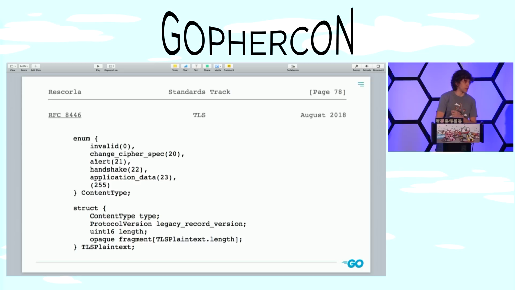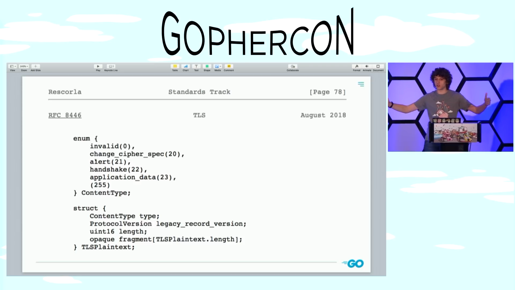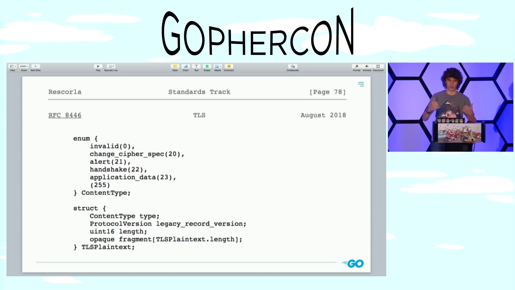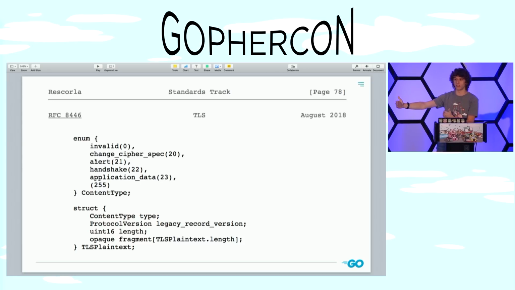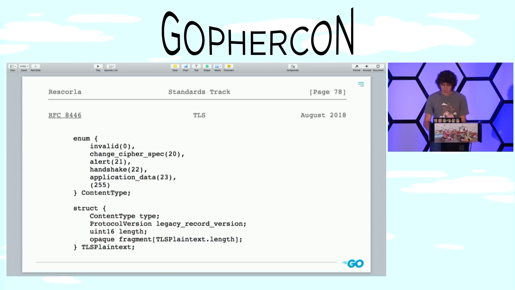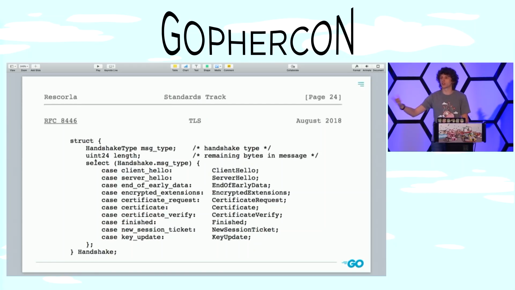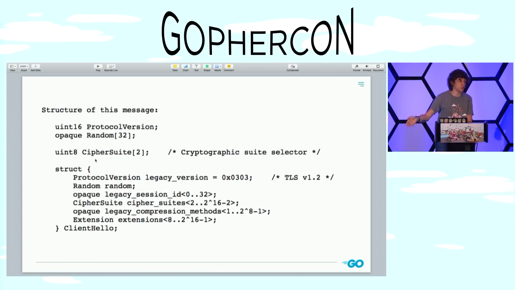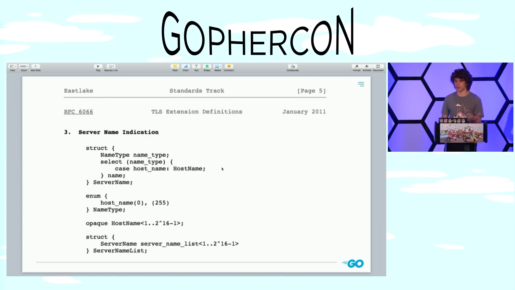Then 2 bytes of length, and then a message of the length of those 2 bytes. So those 2 bytes tell us how long the message is, because TCP is a stream, so we need some way to know how long the first message is before we start parsing it. And then inside there's a handshake message to open the connection. The first handshake message is a client hello, which is the thing you saw on the screen all garbled. And one of the extensions of a client hello is the server name indication. That's what the localhost thing was.